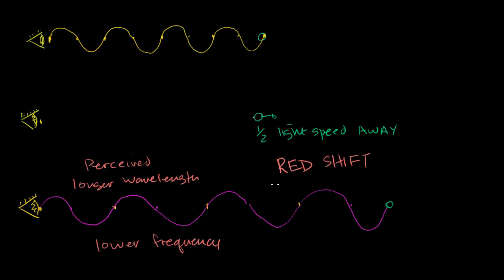I've done videos in the physics playlist on the Doppler effect, where I talk about sound waves and the perceived frequency of sound as something travels towards you versus away from you. This is the exact same idea — this is the Doppler effect applied to light. The reason the Doppler effect works for both light in space and sound in air is that a sound wave in air moves at the speed of sound regardless of whether the source is moving. Light is the same thing — in a vacuum, the actual light wave always travels at the same velocity. The only difference is that its perceived frequency and wavelength will change.